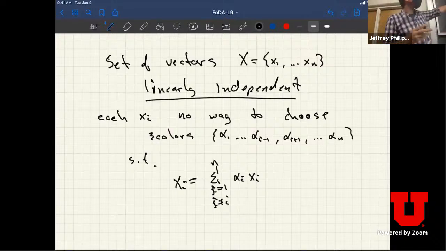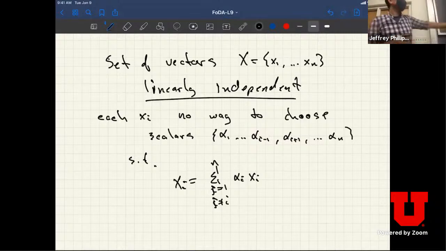And so if this was not true and I could take one of these out, then I could take out that vector and the span of the data would not change. I would not get a different subset of vectors I can represent. So when they're linearly independent, that means they're each important for defining the span, the space of vectors I can reach.